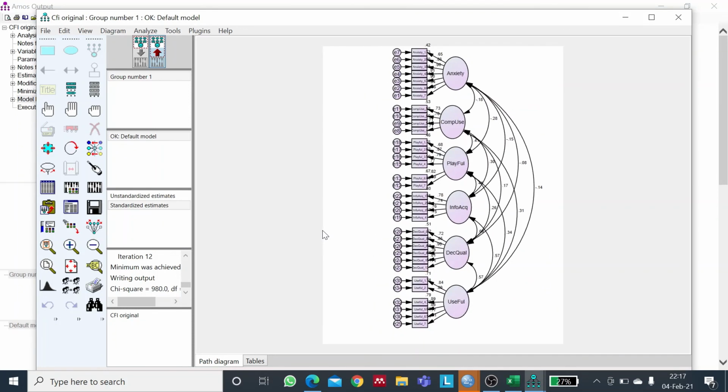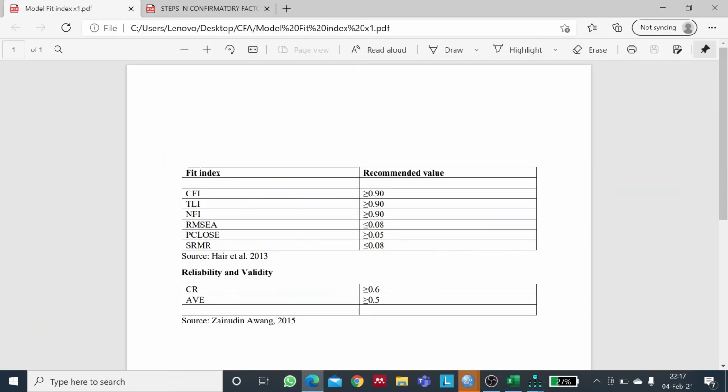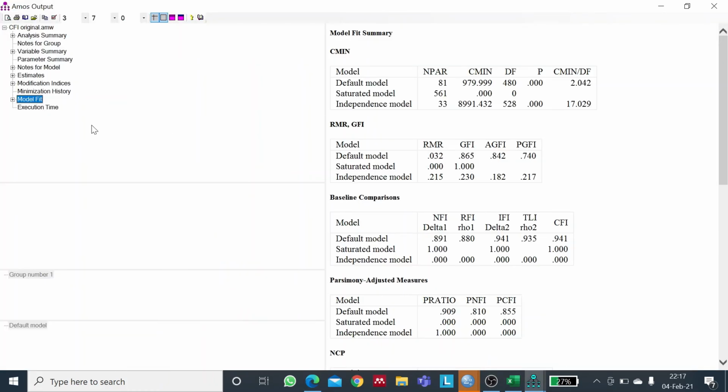The next step is to check for the reliability and validity. What we do here is we go to view text again. We click on estimates.